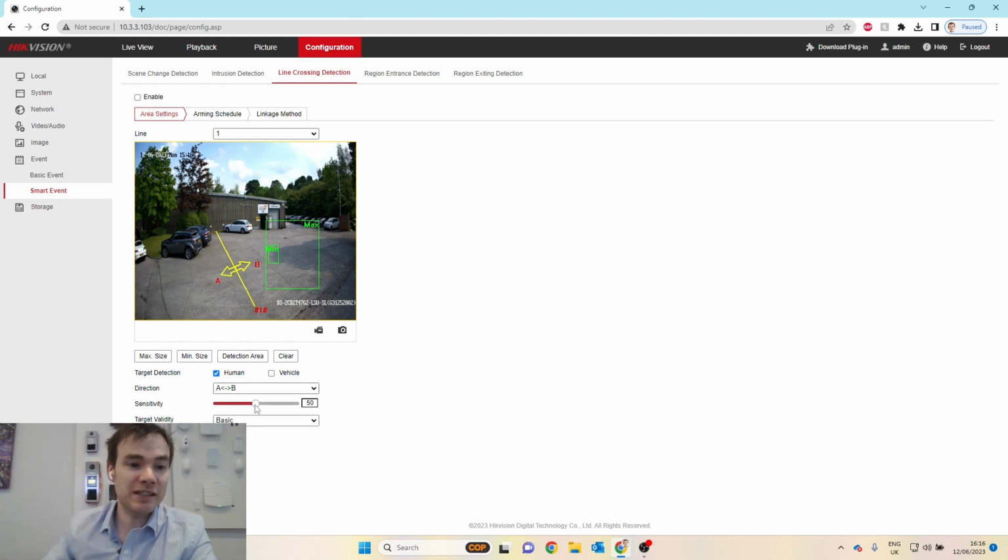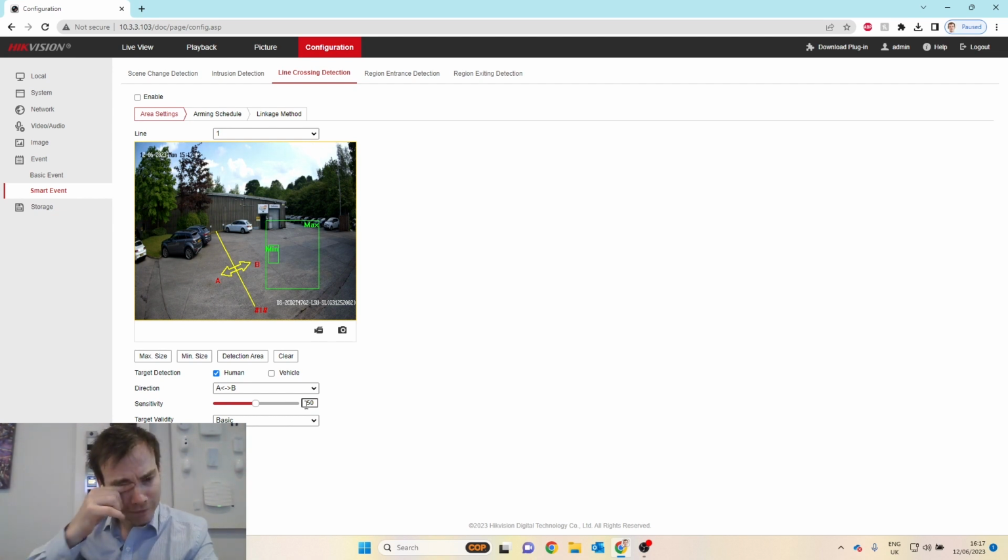Now, I can increase sensitivity as well. So if I put this up to around, let's have a see, about 90%, which I've got it to there, that means the line crossing will accept 10% of the target going across before it triggers. So you increase sensitivity, therefore making it more sensitive, the less of the object needs to go across. If I make it less sensitive, it needs more of the object to go across the line before it triggers. However, as I mentioned, it is set to 50% by default, which I'm just going to set that to now.